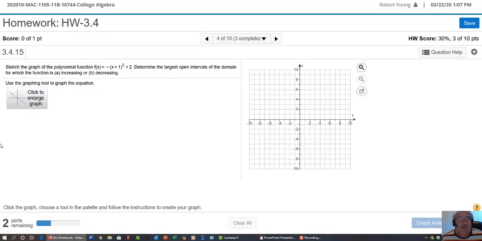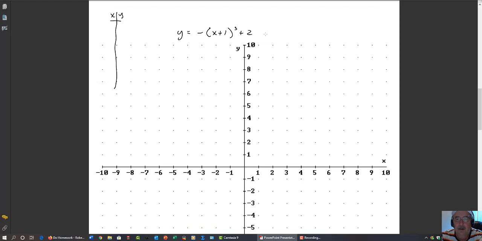Okay, now this one would be shifted here. So I tell you what, let's pause and I'm going to write this one down, and we'll do it both in MyMathLab and on graph paper. All right, so on this graph, I hope everyone remembers from the previous lessons that this graph is going to be S-shaped, and with the negative here, it should be S-shaped in this manner. All right, so just from whether this is positive or negative and this is even or odd can tell us a lot. Also, this graph should shift vertically up 2 units and to the left 1 unit.